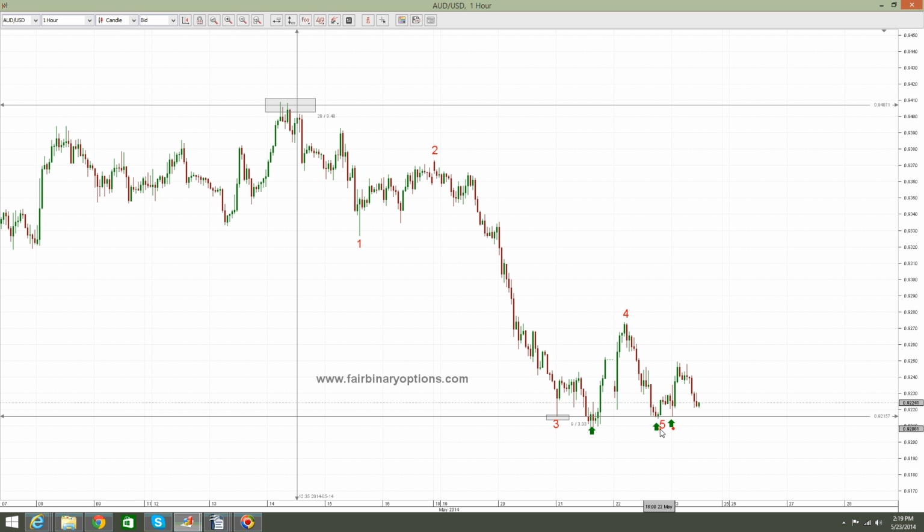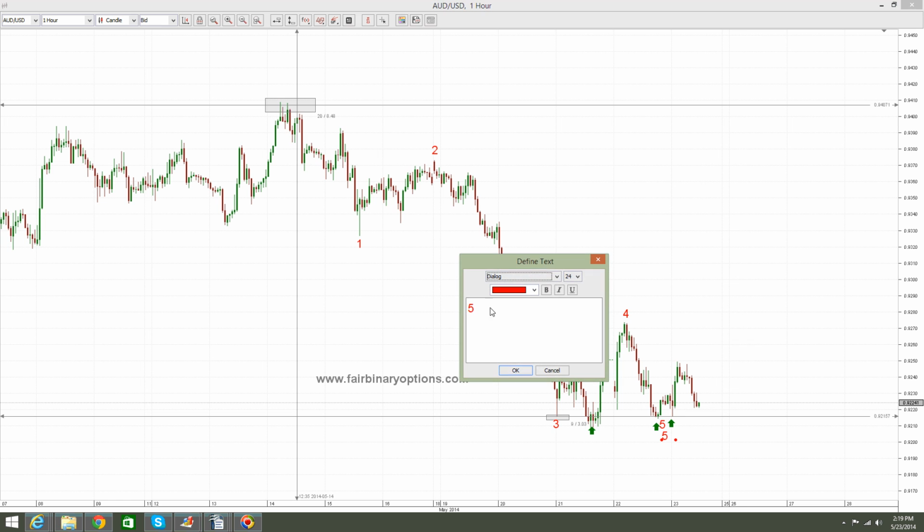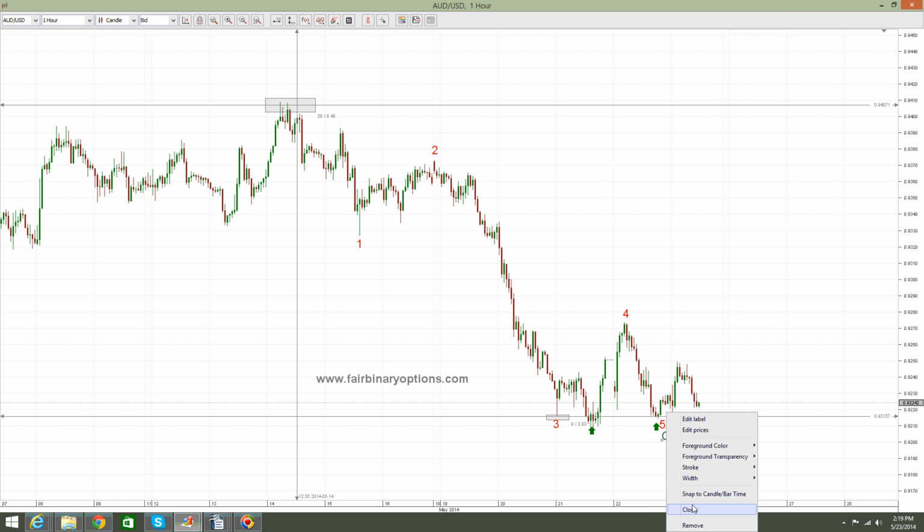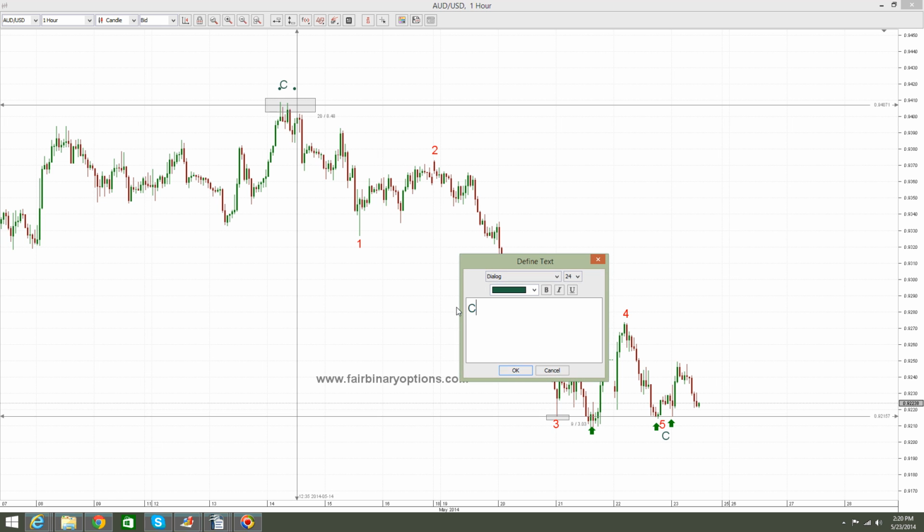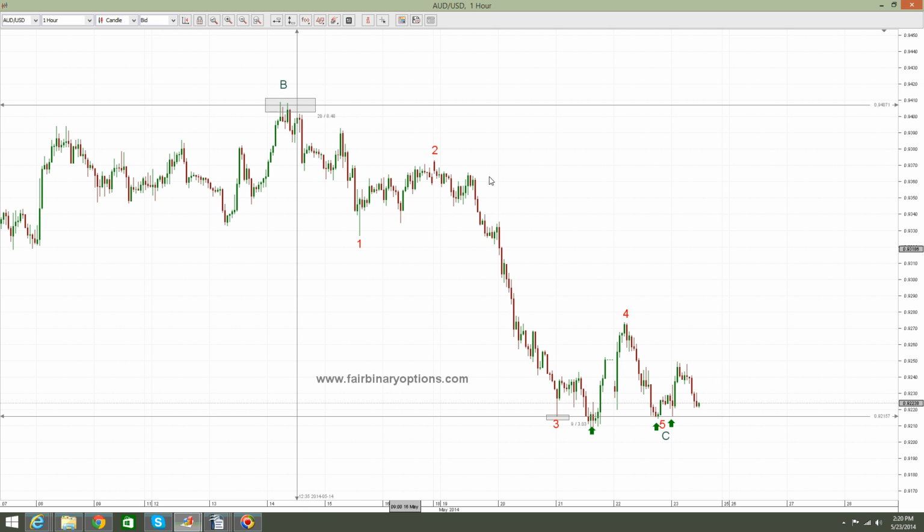This five-wave structure, as mentioned a bit earlier at the beginning of this analysis, actually comes as a C wave of a bigger degree, like this, and this to be the end of a B wave of a bigger degree. And normally after the five-wave structure, 1, 2, 3, 4, 5, we should look for this being part of a flat. We should look for this level here to come again.